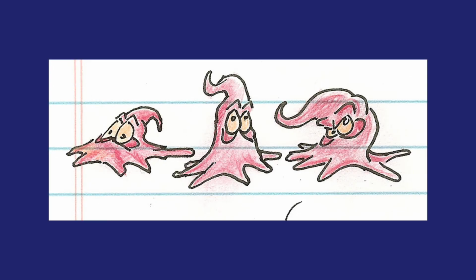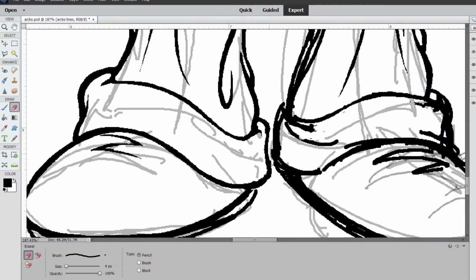So let's talk quickly about the Startle character. Now, this character I designed completely separate from when I designed Arcko. He just started out as a scribble in a book. But again, I liked him so much. I did a couple of early drawings where I showed him, this little blob just being very full of expression. And I thought, let's create these characters as a team.